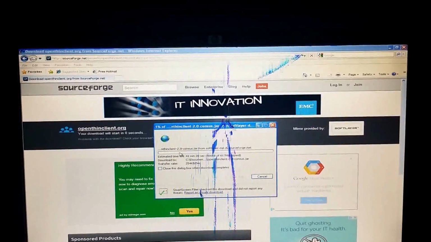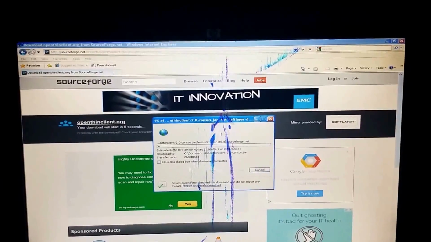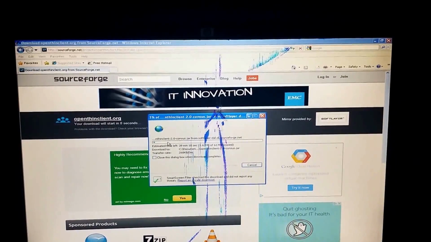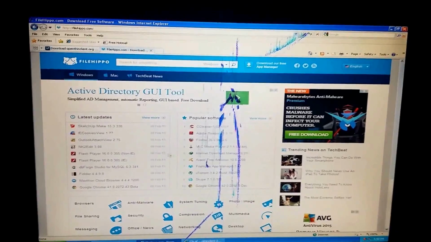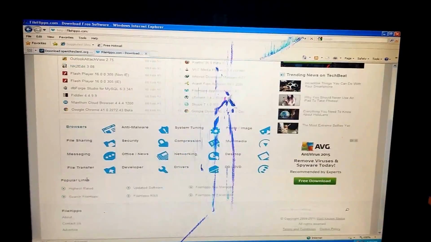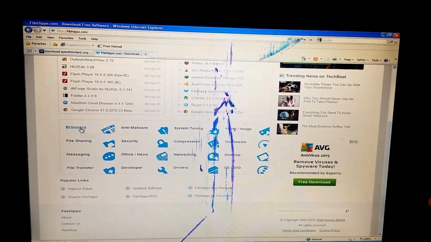So one thing for this to work, you need to make sure you have Java installed on this computer, and we will find that out in a second. If you don't, make sure you go to get Java. So I'm gonna go ahead and just make sure I get it. I usually go to, you guys can go to a site like java.com, but I go to File Hippo because it gives me installer. File Hippo, and I am going to go ahead and click on filehippo.com, and then I'll look for Java, which is going to be under my browsers.